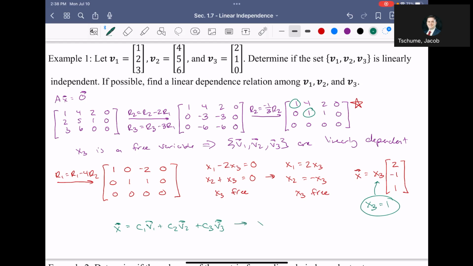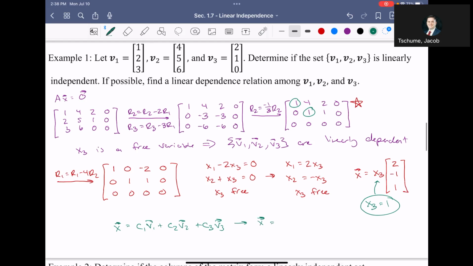So we can actually say that the relation for vector x with v1 through v3 would be something along the lines of 2v1 minus v2 plus v3. So in this case, this would be your relation for your vector x. Now, that's not the only correct answer. Remember, that's one of infinitely many correct answers. You don't want to use all zeros because we don't want to get in the habit of using the zero vector. While it's not wrong, it does lead to a bad situation as you move through the future sections.